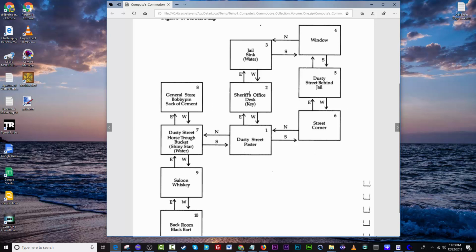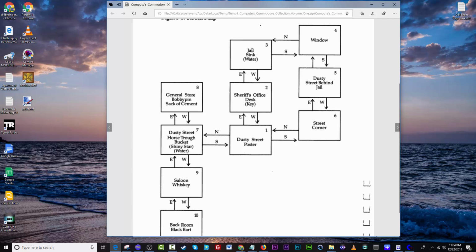And then from here we couldn't open the desk because we didn't have the key yet. So in order to get into the desk, we actually had to pick the lock. We had the bobby pin, so if we typed in pick, or P-I-L-O for lock, then it would pick the lock. And then from there, the desk would be unlocked. We could open it and we would get the key. You can't actually open up the jail cell because it's still locked, so what you have to do is unlock it, which is another command. And then from there we can proceed east.